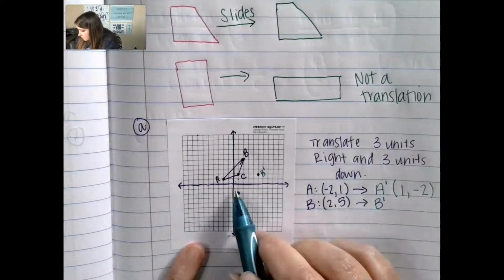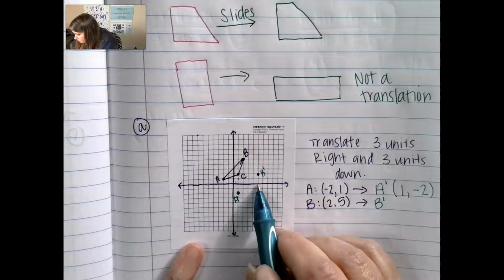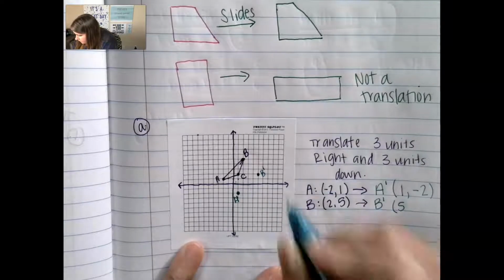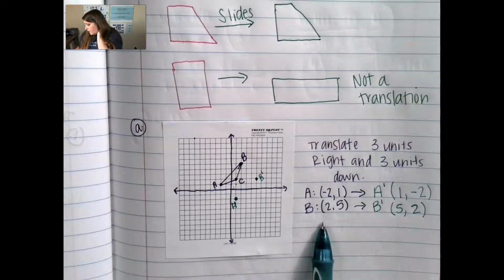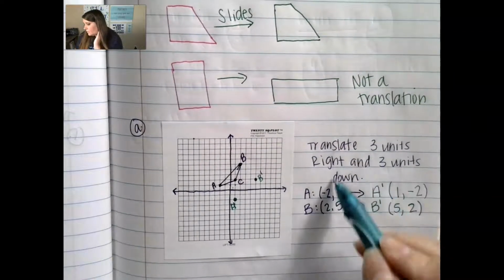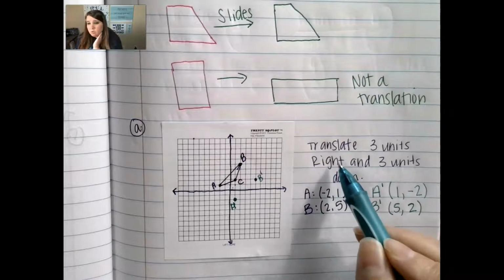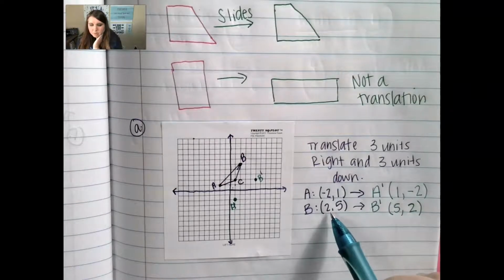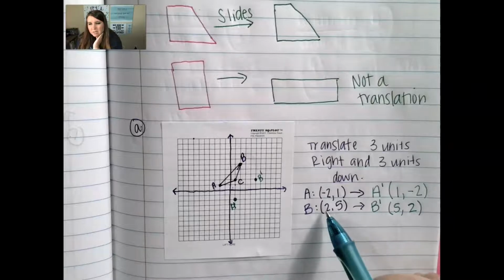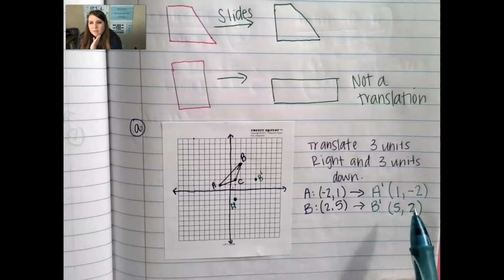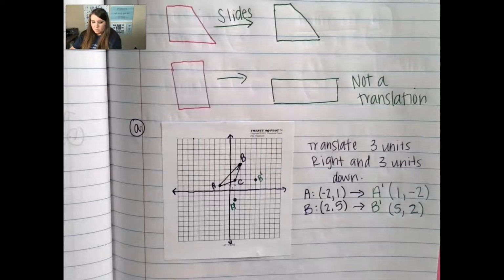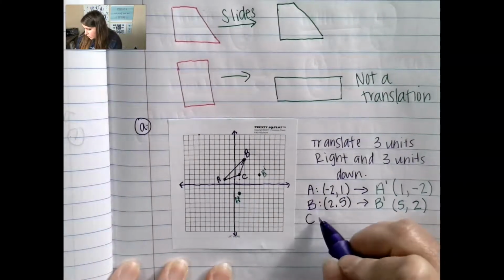So the new points that we have are 1, 2, 3, 4, 5. So 5, and then up 2. 5, 2. So if you notice, what I've done is the word down is like subtraction. The word to the right is adding or increasing on our number line. So I increased my x by 3, and I decreased my y value by moving it downward by 3. So you don't even need to graph. You can just use math if you wanted to add and subtract.